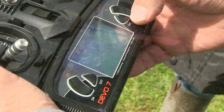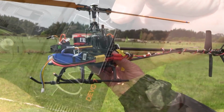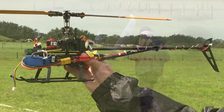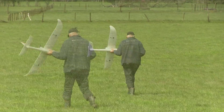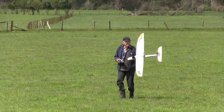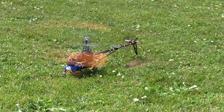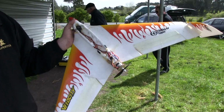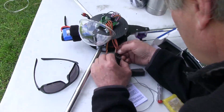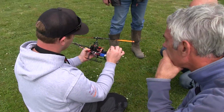Far too much minus. Pitch curve. Pitch curve, okay. Enter. Yes. Well, let's have a look and see. Now we just go out of the whole thing. Yeah, very much so. See how the swash plate's tilted up that side. Tick on the transmitter. It's not too much minus and you're scared.